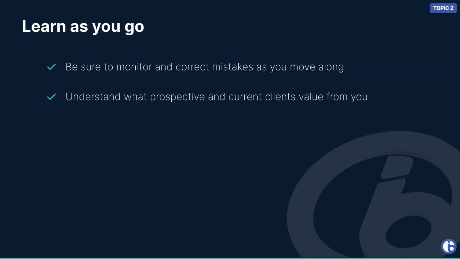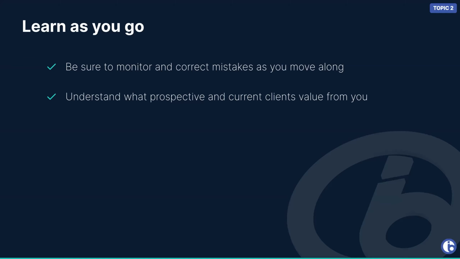Now, if you're finding that you're getting lots of these conversations, but in actual fact, the conversation isn't going as well as you'd hoped it would have, or they're saying things like, so close to being perfect, but not quite what I need. It could be a price point, it could be a type of service, it could be a variant of a service that you offer, it could be a specific niche. But if you're not understanding what's going wrong, then again, you run the risk of repeating the same mistake.